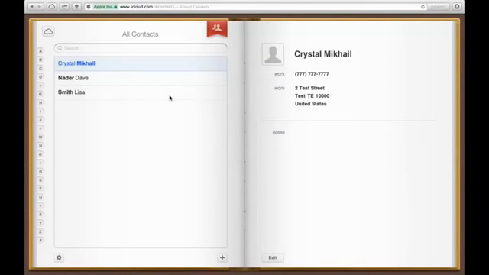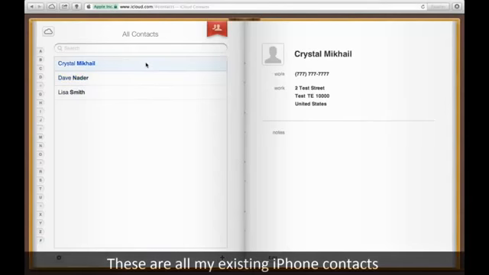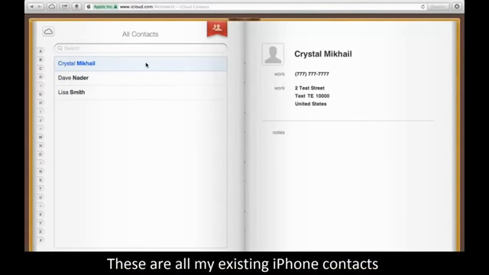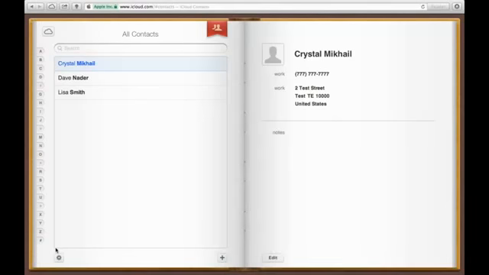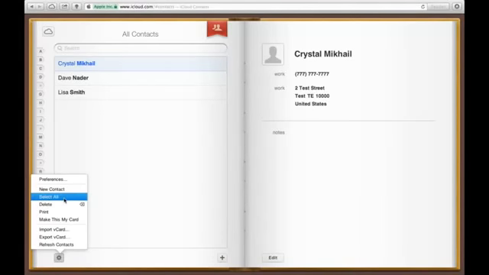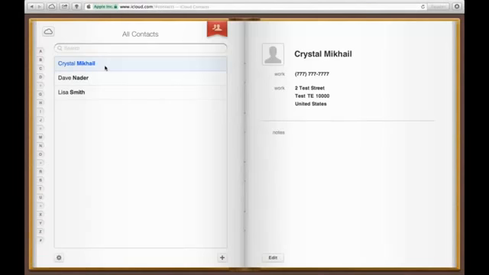From here, as you can see, I have 3 contacts in my contact book. I want to export these in a vCard format so then I can import them into my Google account. At the bottom here, first and foremost select all. As you can see here, only Dave is selected, and when you click this, only Lisa is selected.